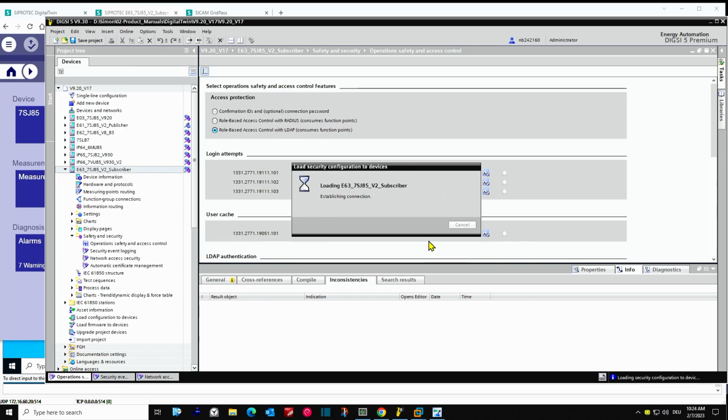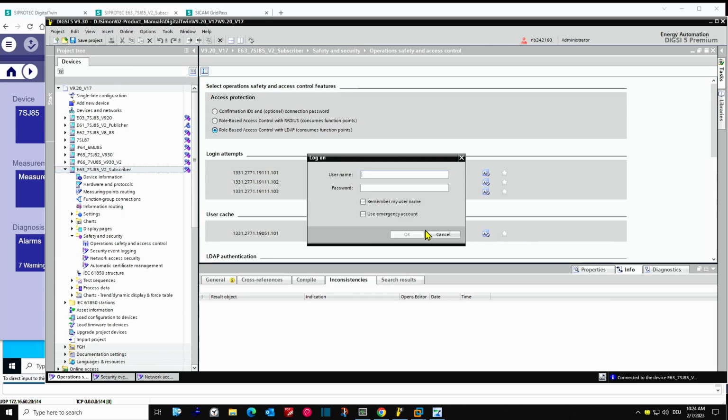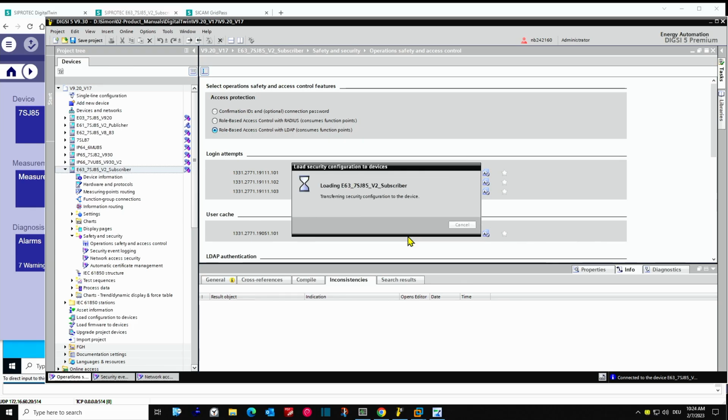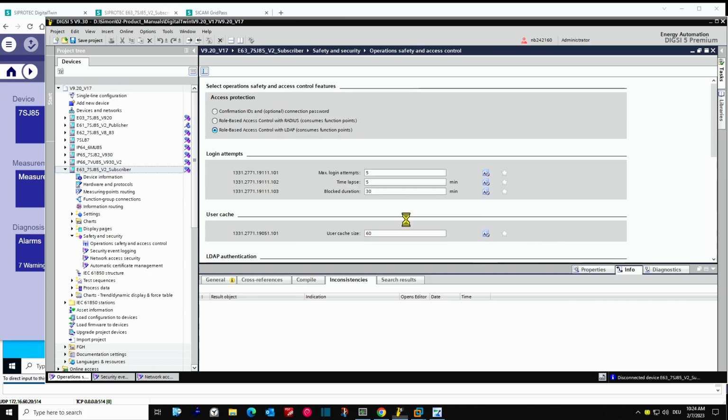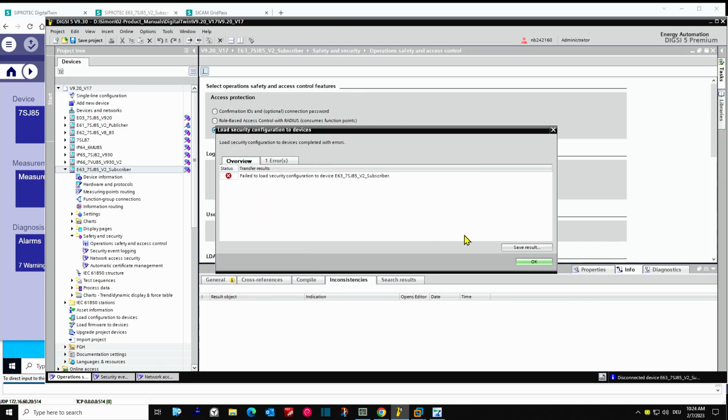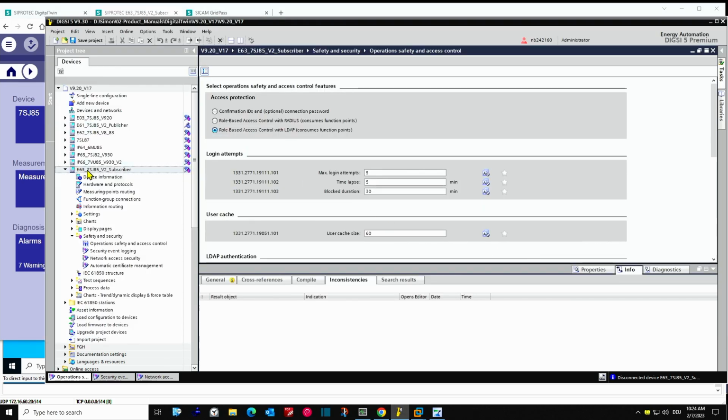So I need now to enter, for example, the user we know here, James, with the password defined. Click on OK. Okay, I think I have entered the wrong password, sorry, again.